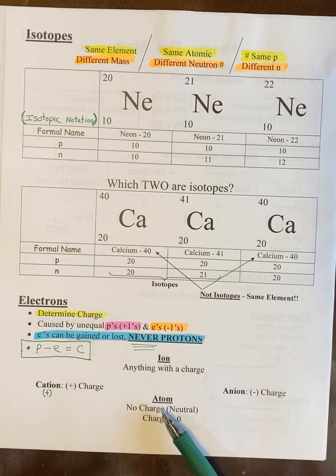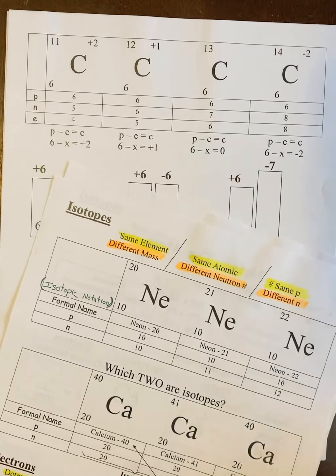And then atom. We use the word atom. Up until now, we've been calling probably most things atoms. Now we're going to make a distinction. An atom is obviously an atom, but it has a charge of 0, therefore it is neutral. The moment an atom gains a charge other than 0, we call that an ion. So be careful with your definitions now. Atom and ion do mean different things. You don't want to confuse the two. A couple practice problems on this, and we're done.